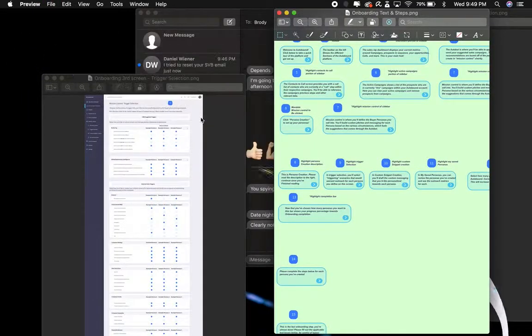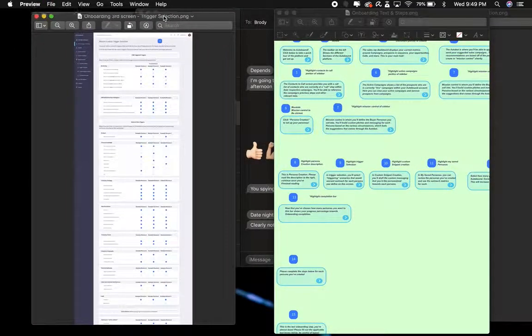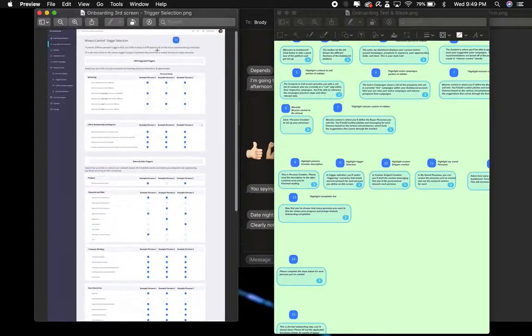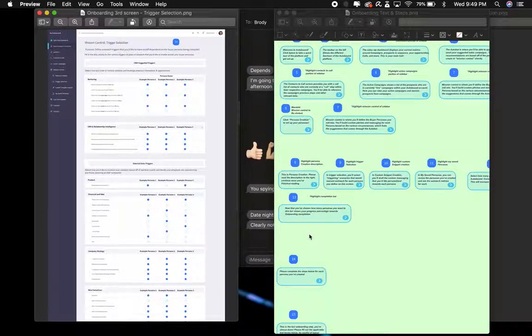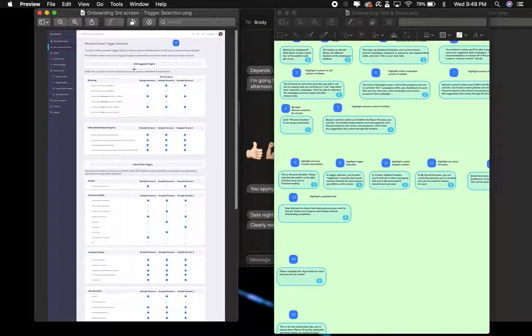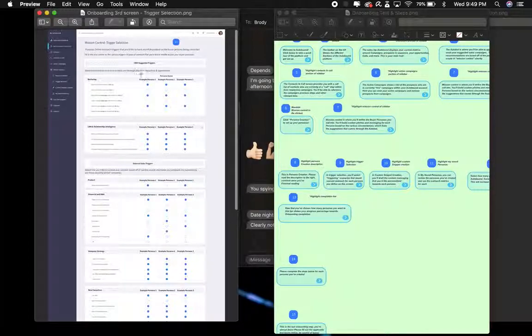Number 14 is going to be a different screen. Okay, number 14. It says, please complete the steps below for each persona you've created. So what this should do, actually, Hassan, this is going to require you to create several screens. I want it to highlight, so number 14, first it should highlight, please complete the steps below.